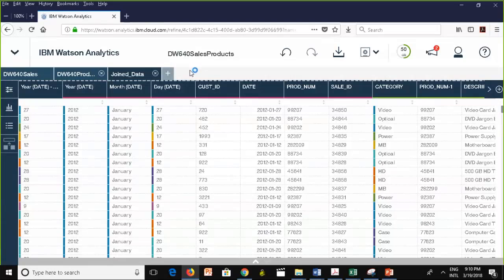But now it's supporting 2. And I can also apply additional filters on my join data, and I can also define the calculations, and I can also ask questions about it, and I can create custom visualizations on it. So that's about the joining.